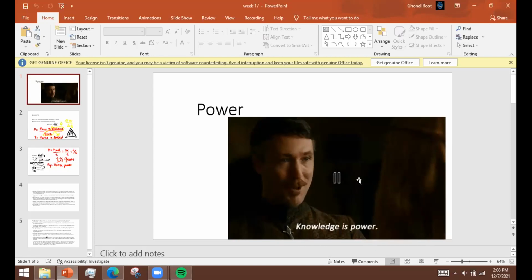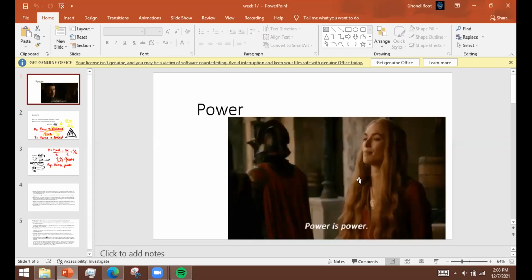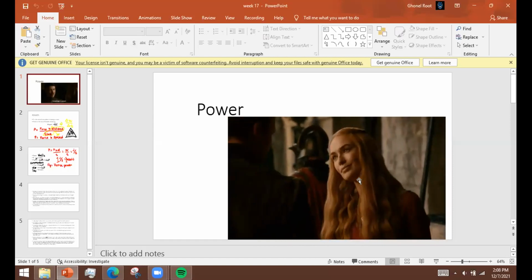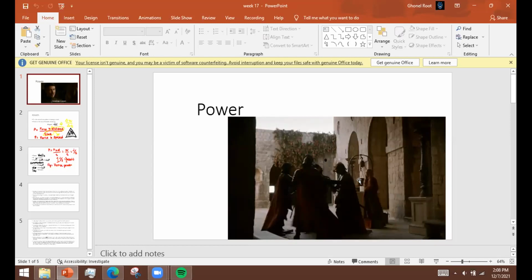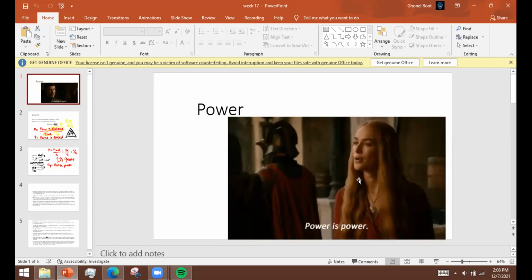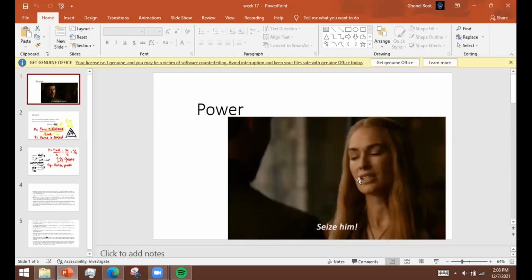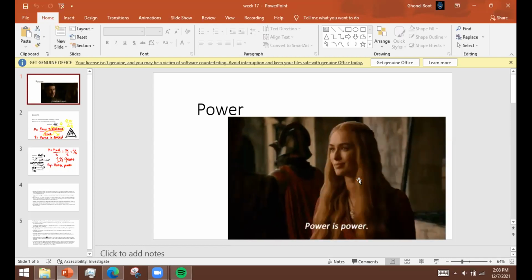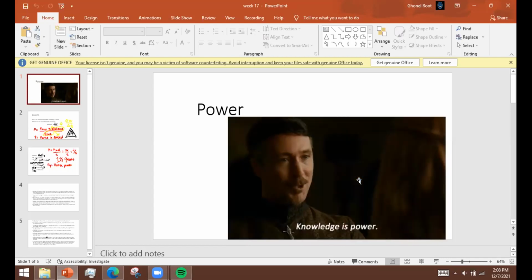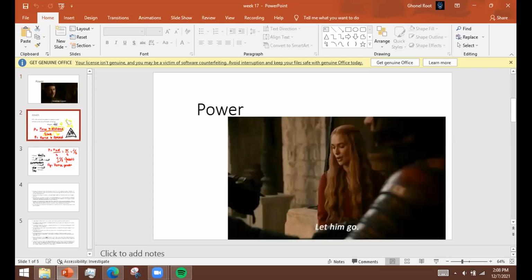So, our topic for this week is technically a continuation of our topic last week. So, let's proceed now with power. What is power and what is its relationship, and how do we technically use power? Power in the sense of thermodynamics, okay? Not what Cersei Lannister is talking about here. Okay? So, let's proceed now with the definition.